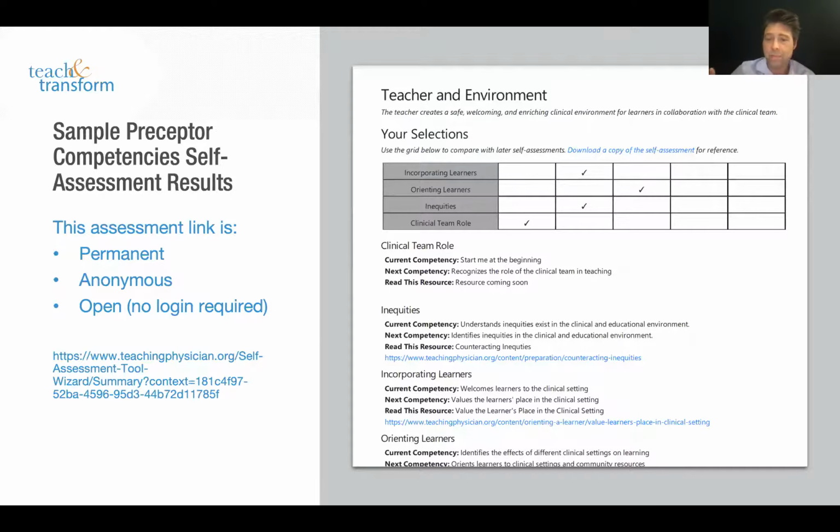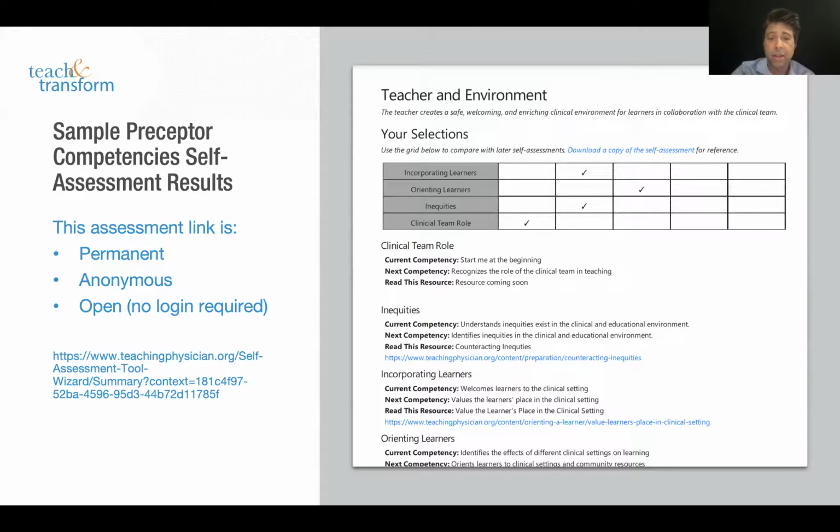It's 5 columns left to right. They know very little about the topic is going to be that first column. So you can see where it says clinical team role, there's a check next to that. This community faculty member doesn't know much about clinical team roles. You can use multiple assessments that you receive to compare if a community faculty has determined that they improved or not within a particular competency.